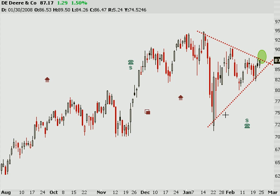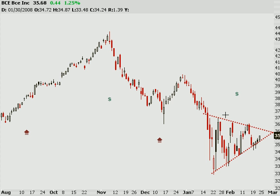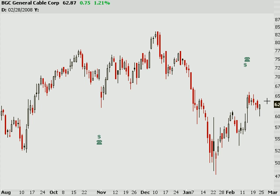And I'm also looking at BCE. This is also a repeat from prior watch lists, but I'm actually going to think about taking this trade here Monday morning. Why? Because I can manage my risk in anticipation of a breakout. When and if it does, I'll move up my stop right here to about 36 as it breaks out. I'm going to lock in some gains that way and, of course, tighten up my risk at the same time. Last price pattern I have for today is BGC. And this stock had been hammered pretty well, and it's starting to recover, and it's in the early stages of an upward trend. You can see it's got higher highs and higher lows.